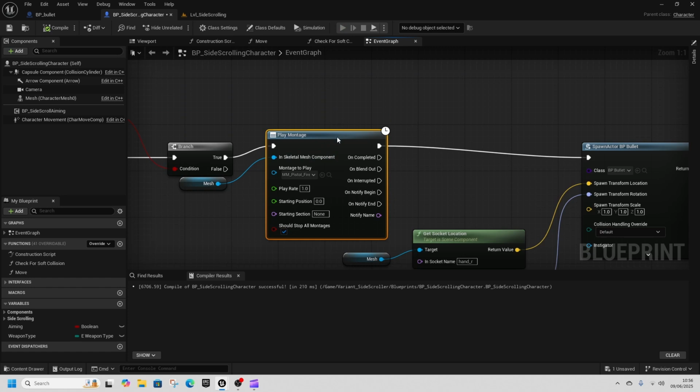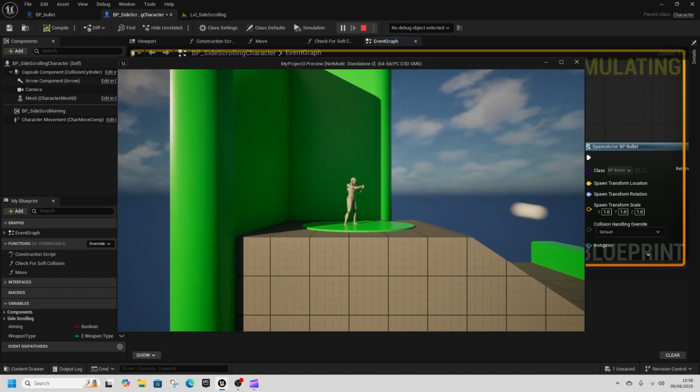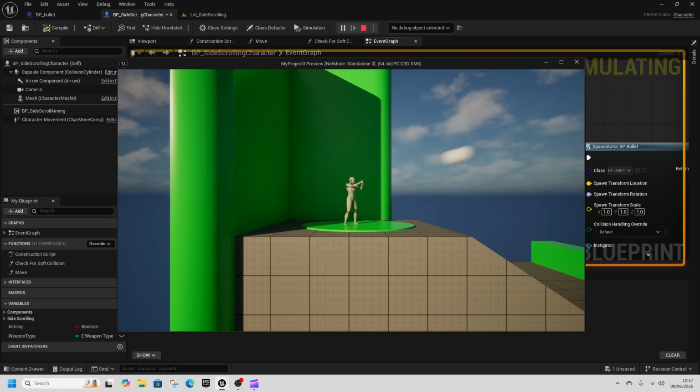So now this is why we set up those arm things, because you might not be able to see it, but he is pulling his left hand back. So he's doing a shooting on here. If I swap to the rifle, you can see he's pulling the trigger as well.